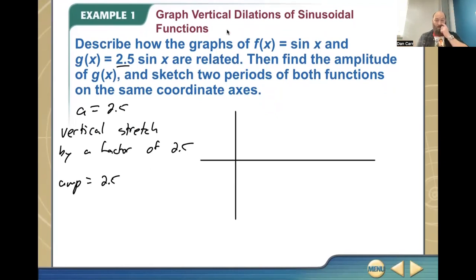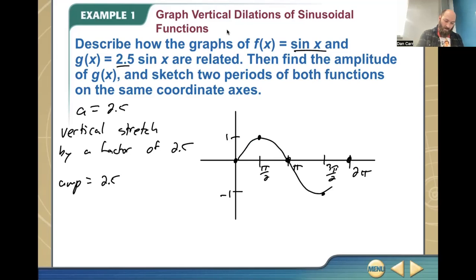Okay. I like to start with just doing my 5 key points to start my sine function. The f of x function was sine. Remember when I did that one? We did 1, 2, 3, 4, 5. Okay, like that, go up to +1 and -1 here. So it crossed here and it crossed here. This was 2 pi, this is pi, this is pi over 2, and then this is 3 pi over 2. Maximum, and then a minimum here. This is f of x. Okay, so those are my 5 key points.